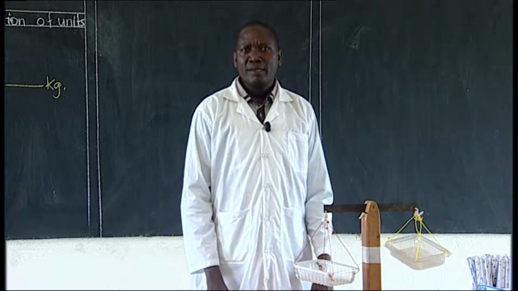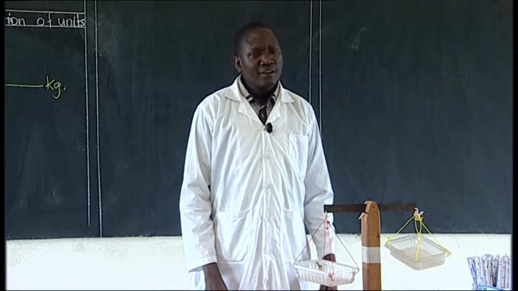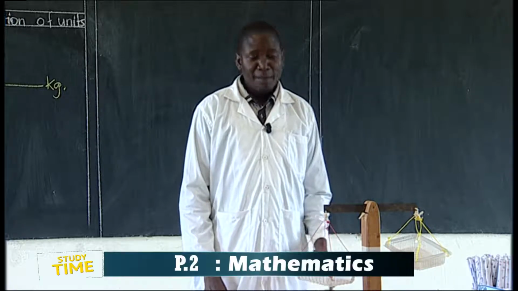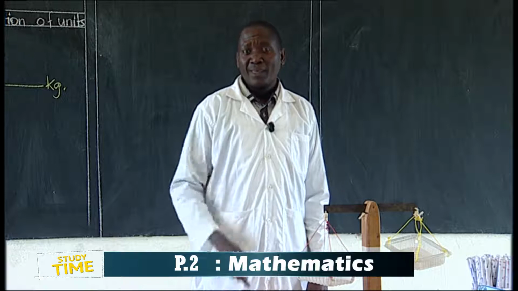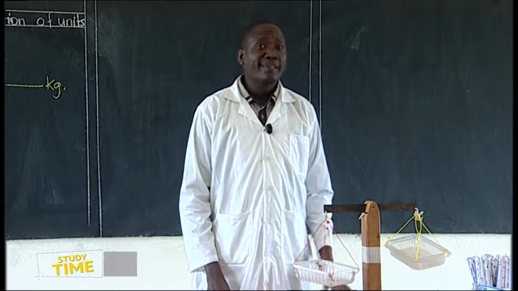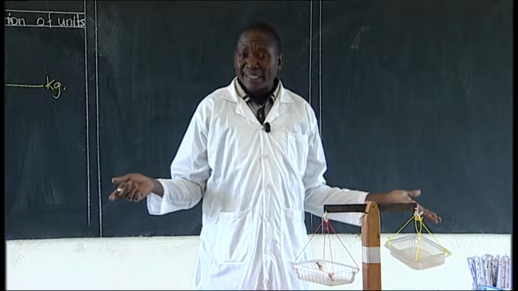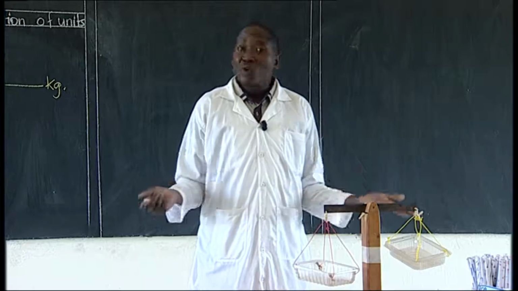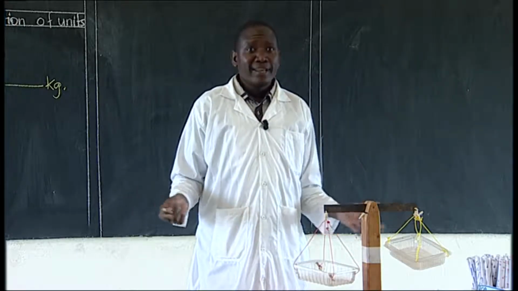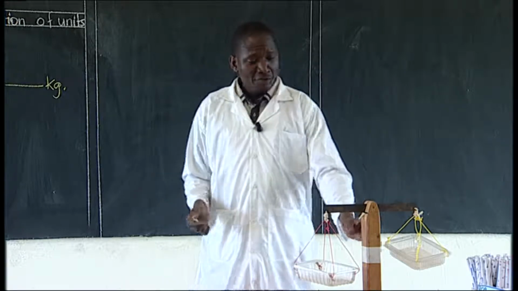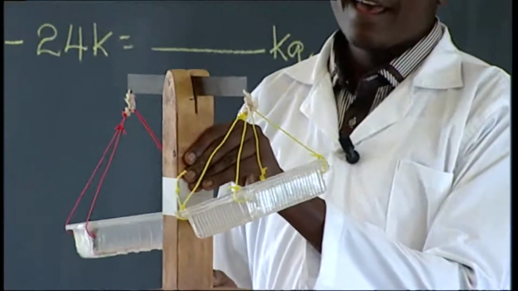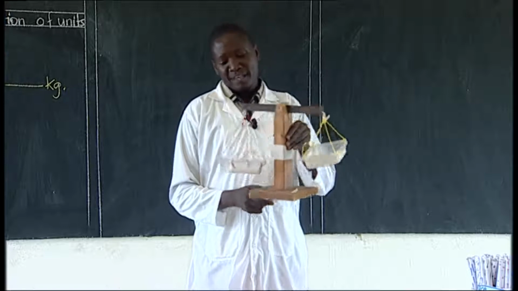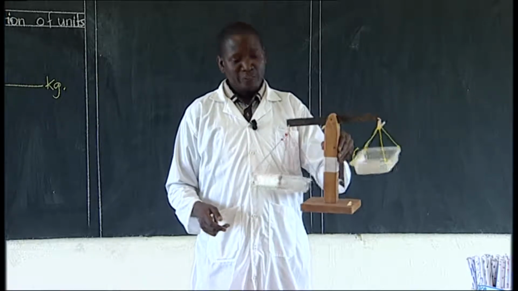Can you remind me some of the things we use for measuring? Do you remember them? Some of them are here, some are not here. Good. We have balances of different types. Others use electricity and others don't use electricity. We have electronic balances. Others are double beam balances. For example, this one here is a double beam balance. Today we shall be using this one.